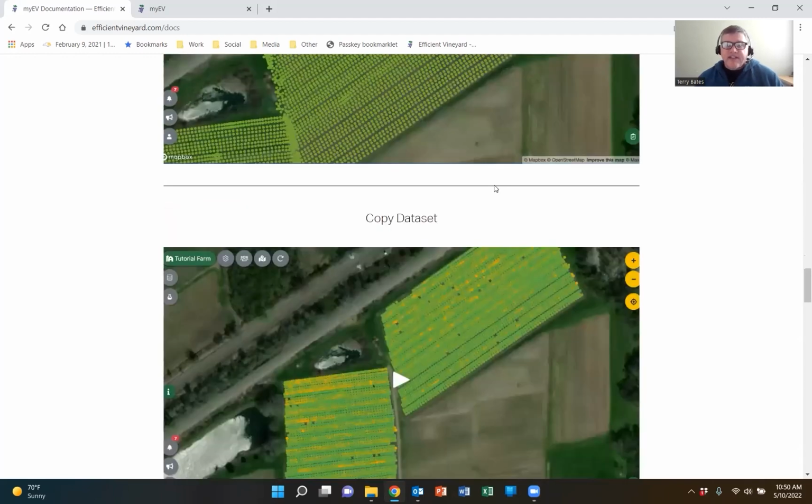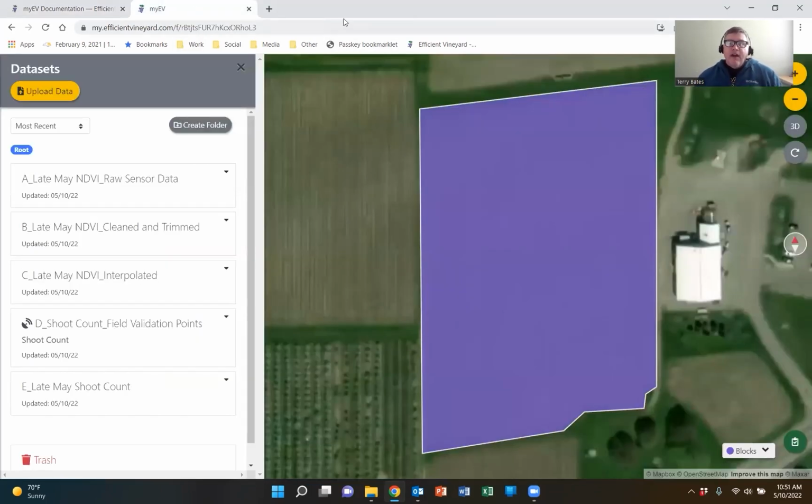We're going to go through these steps in a very practical application of what we're going to be doing. I've broken it down into the workflow of how we will do this. We have cooperating growers. We're in early May right now, but in mid to late May, when the shoots are 3 to 5 inches in shoot length, we are going to do an NDVI scan of our cooperating vineyard blocks. The first thing is to actually create a block and then go out and collect the sensor data.